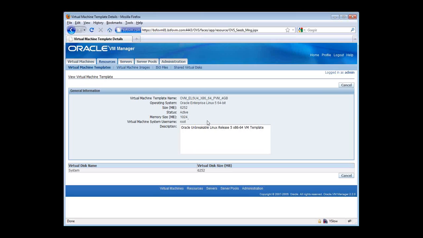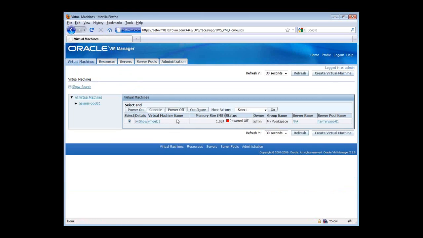The two guest VMs that I have, the two Oracle VM servers that are basically guest VMs within Oracle VM VirtualBox, have 2 gig of memory each. And the Oracle VM Manager guest VM within Oracle VM VirtualBox has 1 gig. So I'm using a total of 5 gig of physical memory in my Windows-based laptop to get this infrastructure up and going.